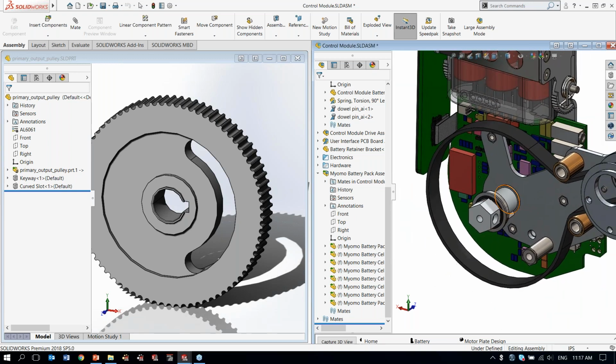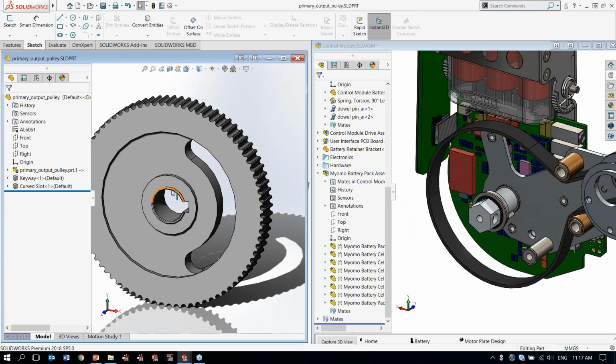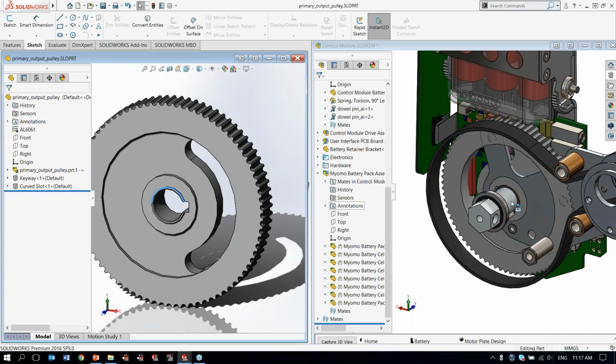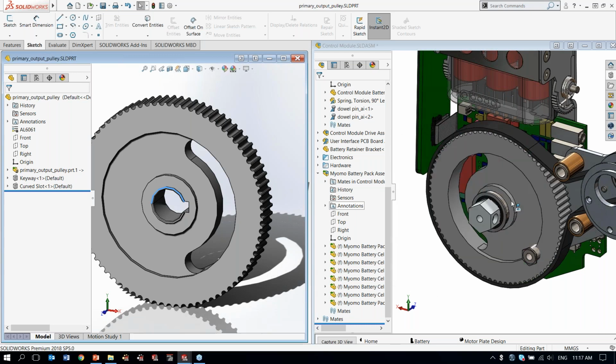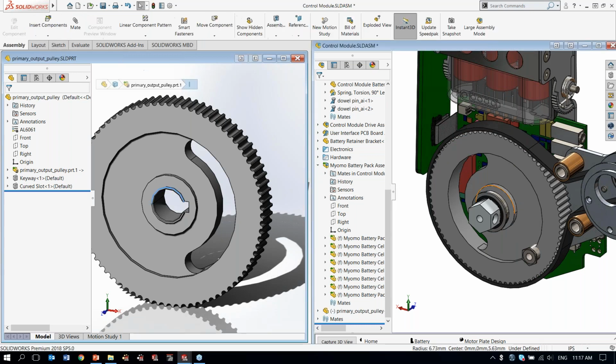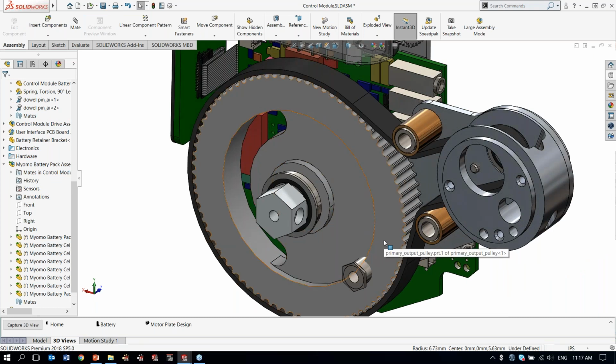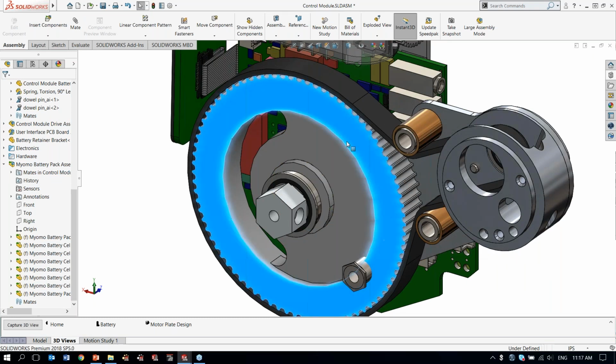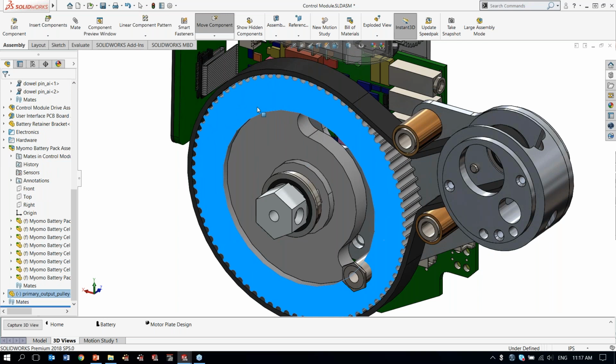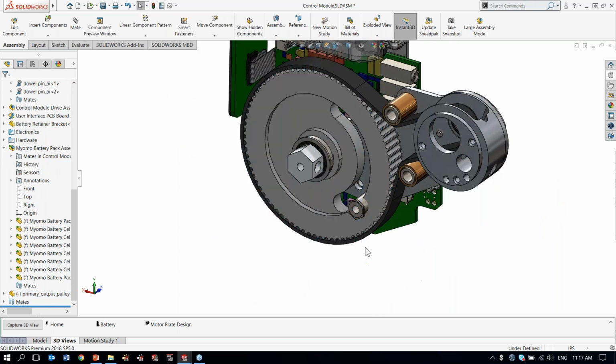Now a little trick here for the SOLIDWORKS users out there: when you want to insert parts into an assembly, picking an edge will actually launch the mate command as well. So just by drag and drop using the edge, I'm going to add a concentric and coincident mate all at once. So that saves me from doing a bit of extra work. As I position the gear over here, I notice that the slot isn't really positioned right.